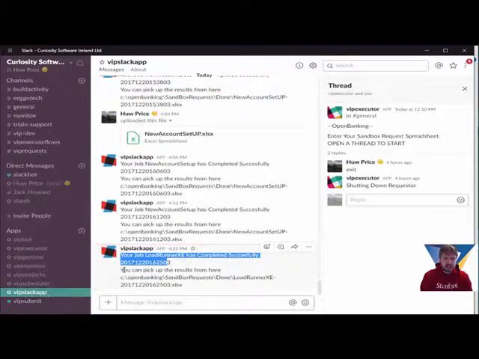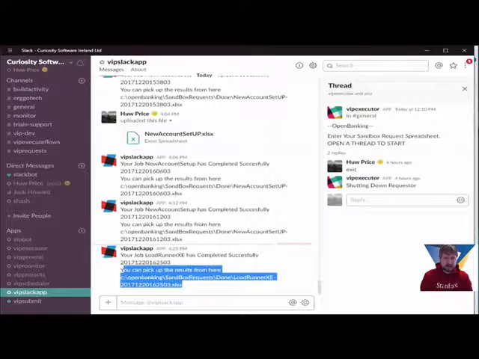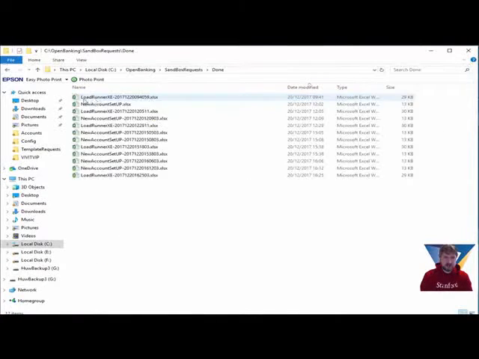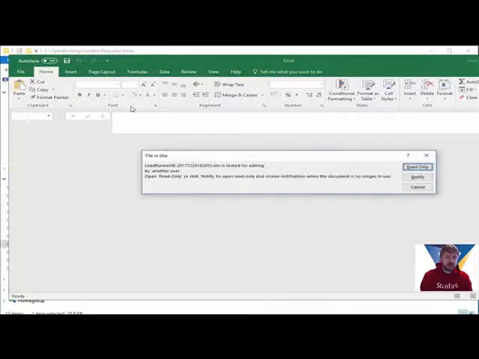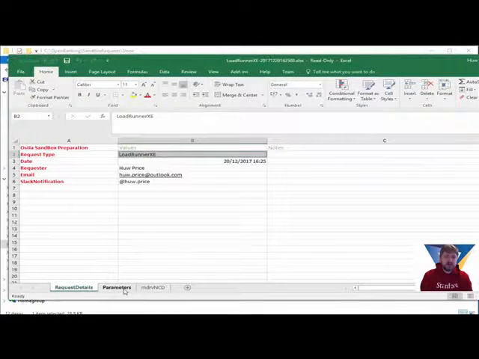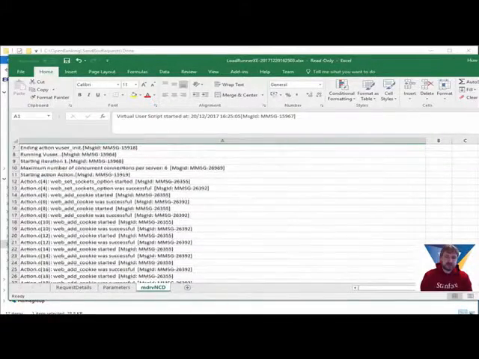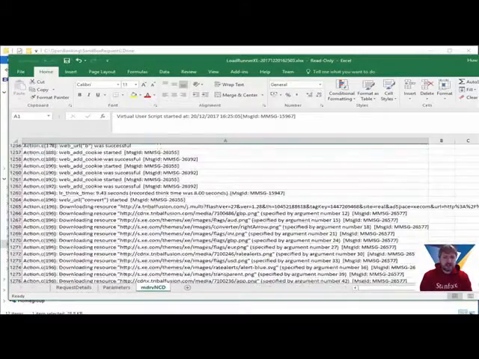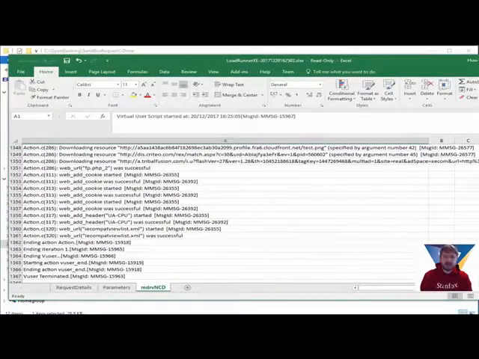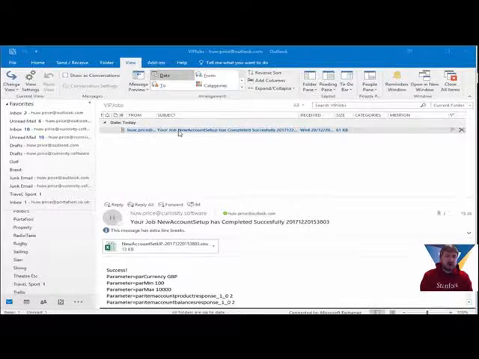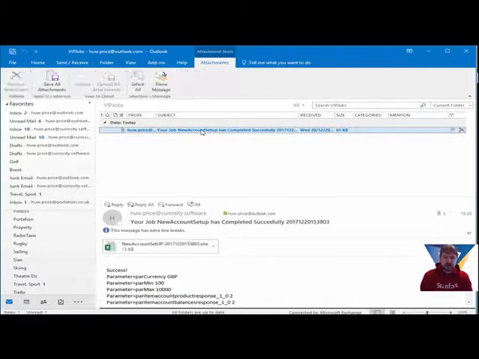In this case you can see it's completed successfully, and now if we navigate over to those results which have been processed and run, we'll be able to see not only that they've executed successfully, but also the whole console of all the debugging information. Within that Excel spreadsheet, all the information that's been created via the run, the virtual user, is being logged in here. So we can actually do stuff with this, whether we put it into some kind of NoSQL database, Cassandra, MongoDB, or we put those results back into our continuous integration or continuous deployment tool.